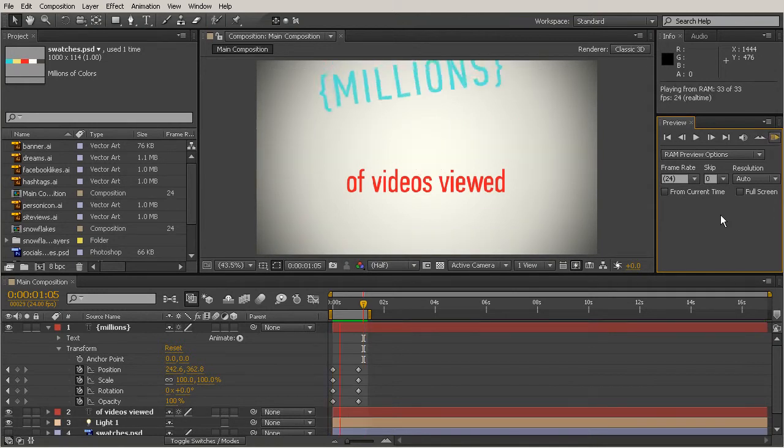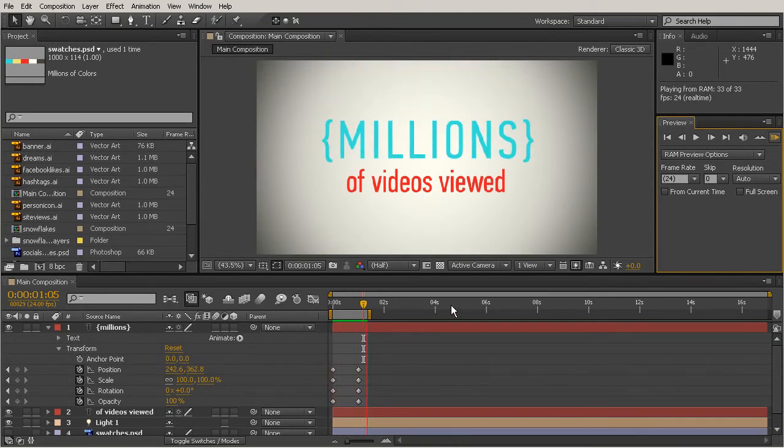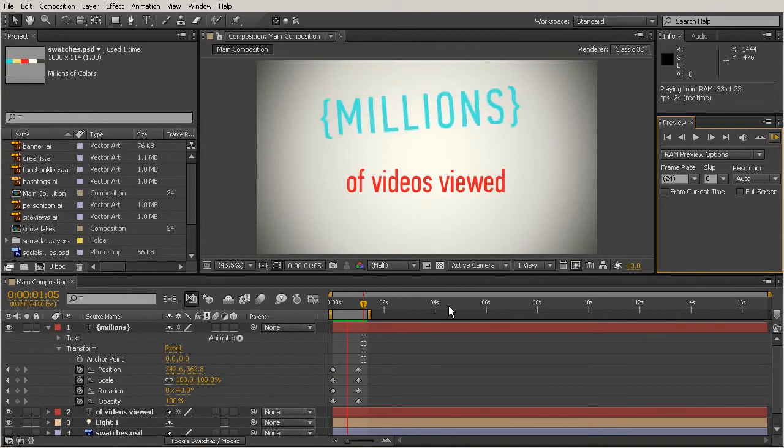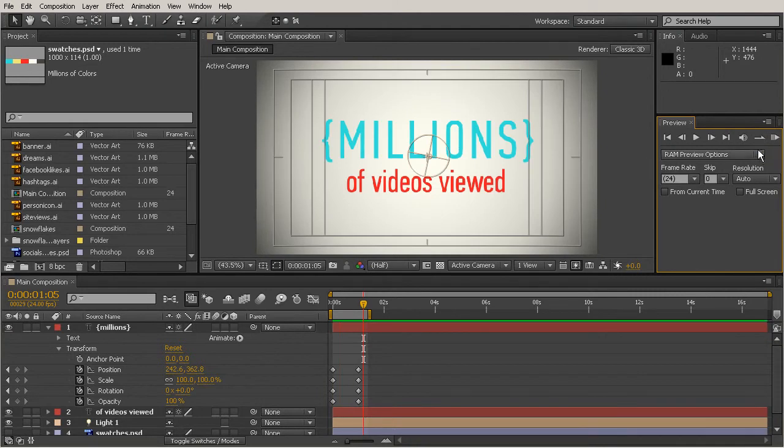So now if I do this, it's going to play backwards and forwards, but it's also playing it in real time. So it's a little bit more accurate than scrubbing backwards on your timeline to use that ping pong option. Now you can also just choose this button here to change to play it through once. So once it plays through once, it stops.